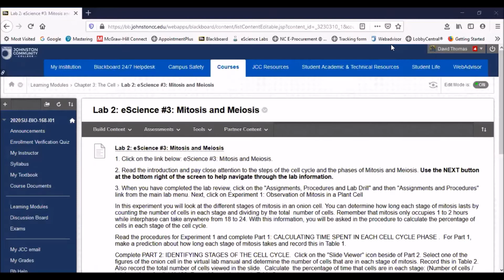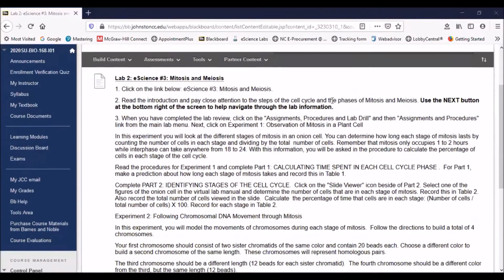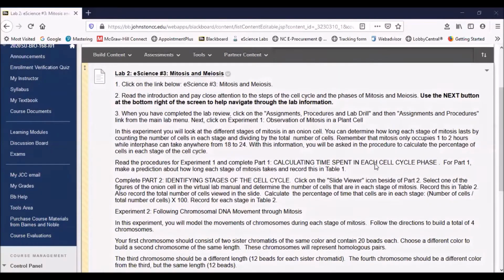I want to give you an overview of a few things to look out for when you go to start this lab. First of all, within this folder, you'll see I have the assignment information here. These are the steps you should follow to complete the lab. I give you step-by-step directions on what types of things to do. This also serves as an assignment link. In other words, you can click on this title link here.